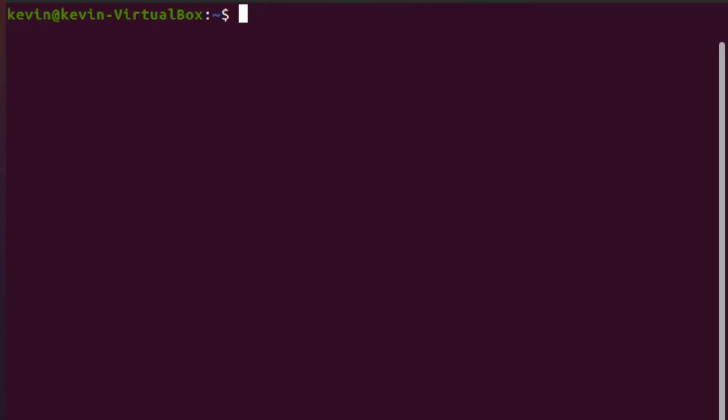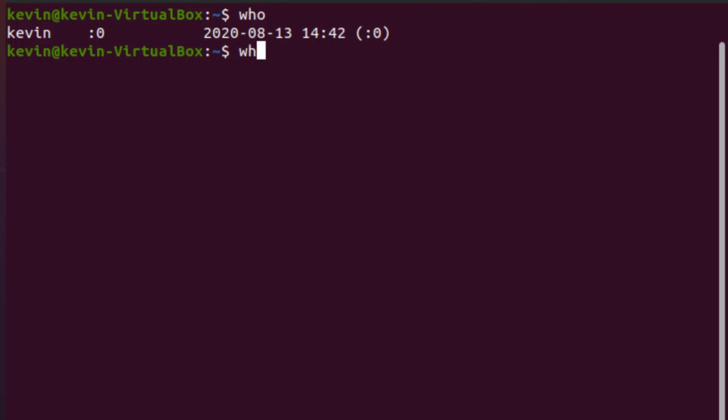Alright, so I'm going to write who, W-H-O, which is a command. Let me show you what this command normally does. So this just shows you what users are on the system. So I'm going to do who, I'm going to redirect that to a file called users, okay? In this case, the file users doesn't actually exist yet, but since I'm running this, it's going to go ahead and create that file for me.